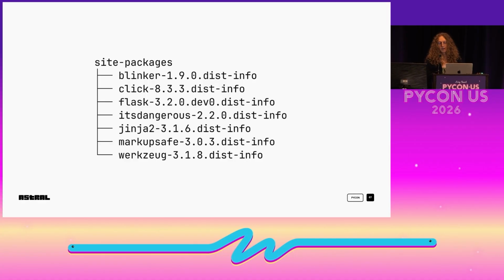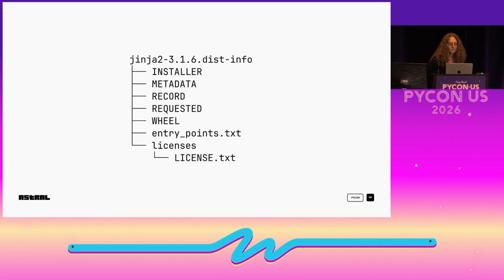To discover which packages are present, we search for dist-info directories. These are standardized directories that contain metadata about the installed packages in the environment, and this allows us to quickly determine which package versions are present in the environment. We compare these to the packages in the resolution to create a set of packages to prepare for installation.